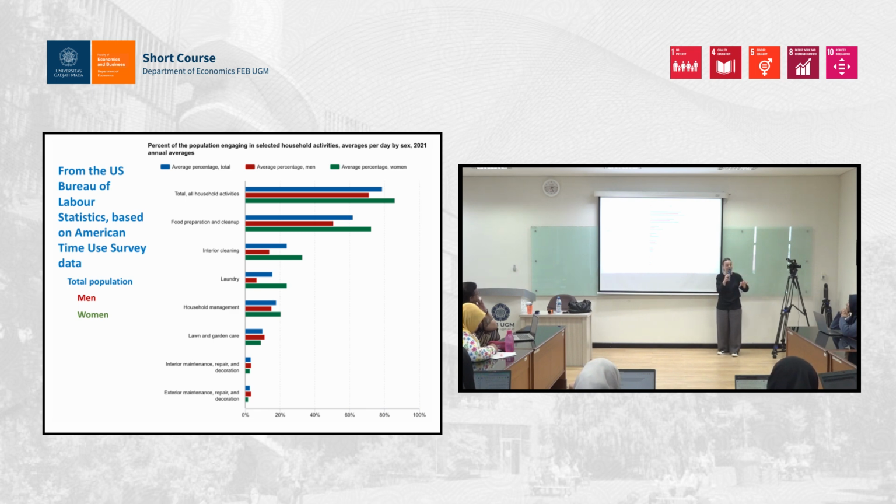It's a bit like the counter picture of the participation rate in the labor market, okay? So the participation in the labor market is probably around 80 to 90% for men, and maybe 60 to 70%, 65% for women. And the participation in unpaid household work is almost 100% for women, and also very high for men. The red line is men, so about 80%. About 80% of men have done at least some household work. It does not say how much, but maybe they shopped for food, maybe they contributed to some of the childcare, and so forth.